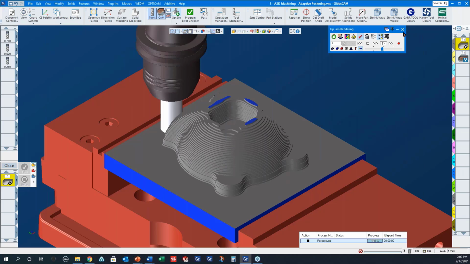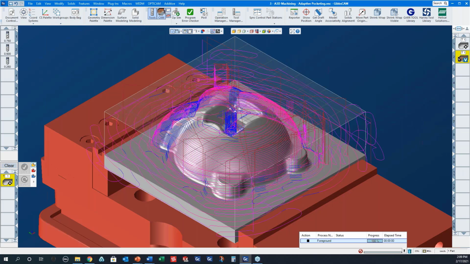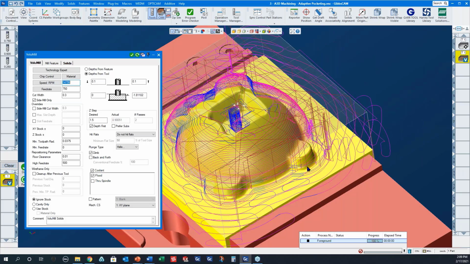One of those, I'm going to switch now to the volume mill toolpath. And you'll notice with volume mill that the colors are constantly changing. When you create a volume mill roughing toolpath, you're using more of the flute first and then working your way back up the part. But as it goes into the material, it's always maintaining a constant chip load, which means your cutting tools are going to last longer, it's easier on your machine, and it improves cycle time. So let's look at this volume mill path now.